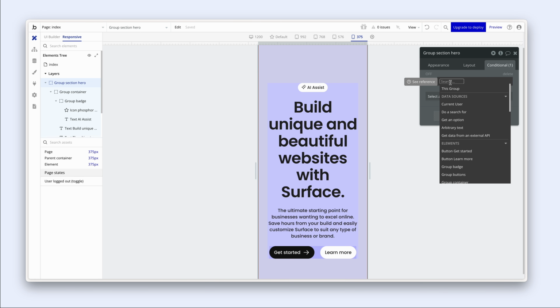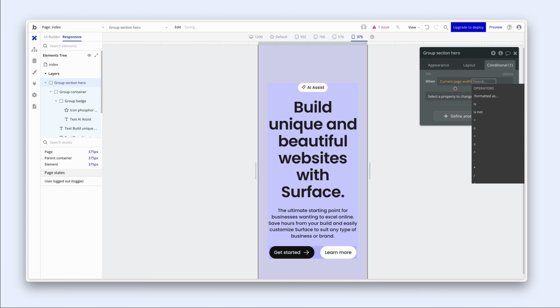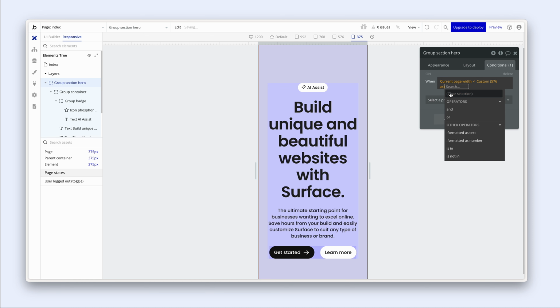So I'm going to type page. And I'm going to say that current page width, I'm going to start with that expression. Then I'm going to hit the smaller than sign. And then I'm going to say 576. Bubble's going to present our custom breakpoint of 576. I'm going to select that.